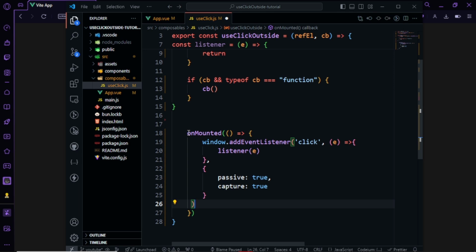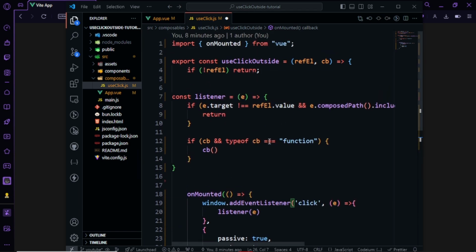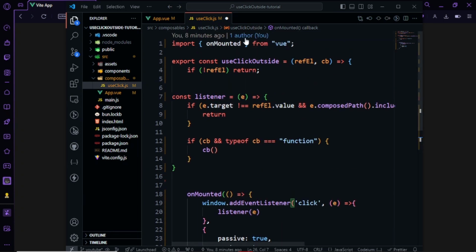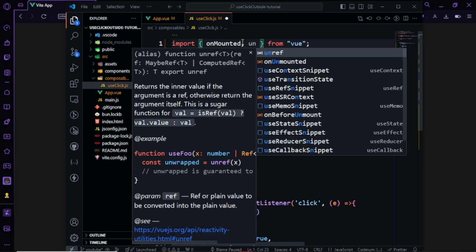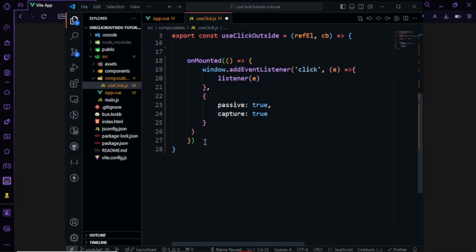But we are far from done yet. To also prevent memory leaks, we want to remove the event listener when the window isn't mounted, or when we leave the window, to prevent memory leaks on older browsers. So let's also import onUnmounted.